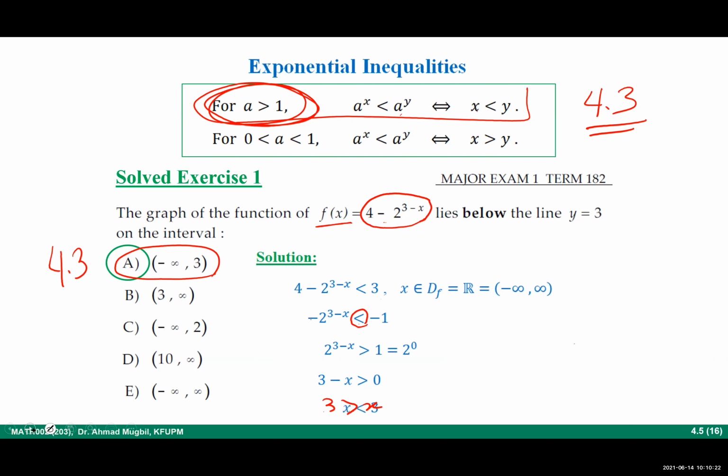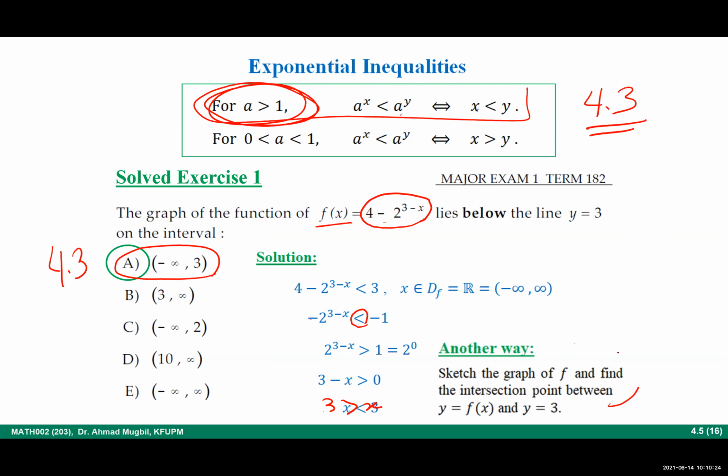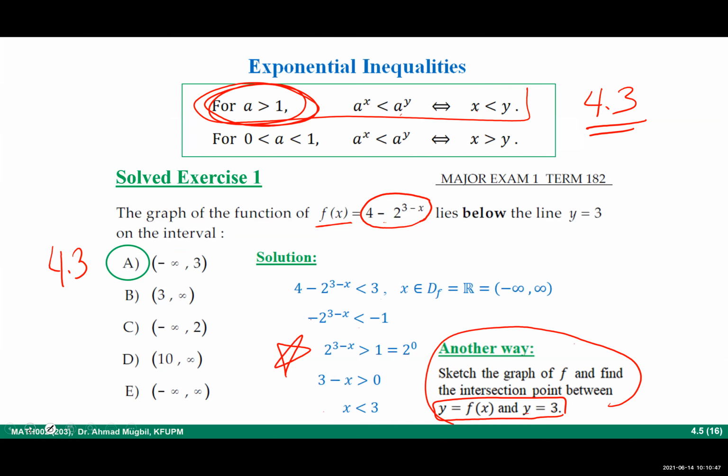Look, no need to sketch the graph, no need to do anything. The other way is to sketch the graph. By the way, shabab, even if you sketch the graph, you need to solve this equation. You need to solve to find the intersection point. So you need to do all what we did, but with equal. This is also one option. Clear? Now, which one you will prefer? I think this one is good, ya shabab, but you need to be careful when you use it.